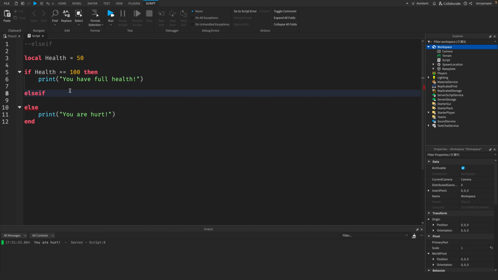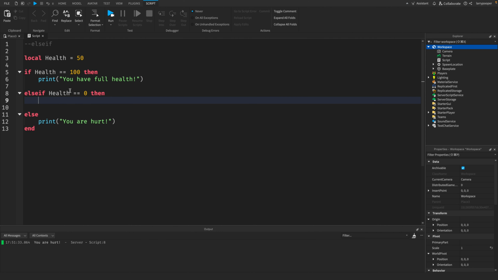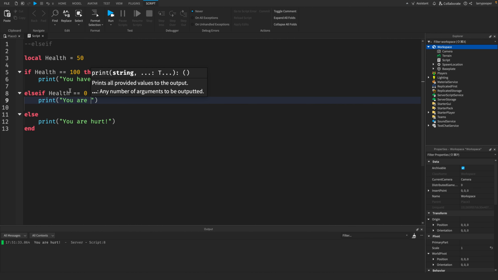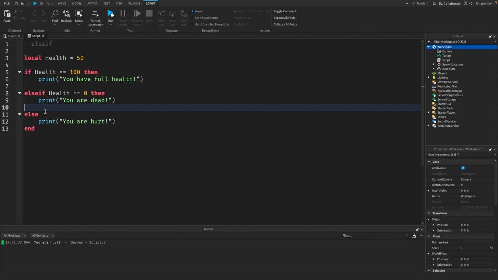So I can say else if health is equal to 0, then print you are dead. Else print you are hurt.